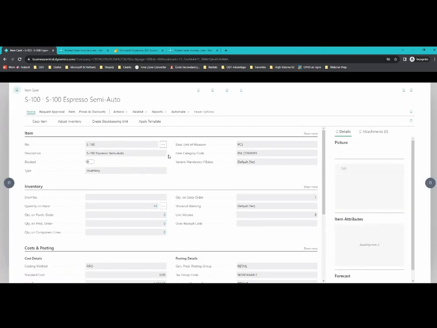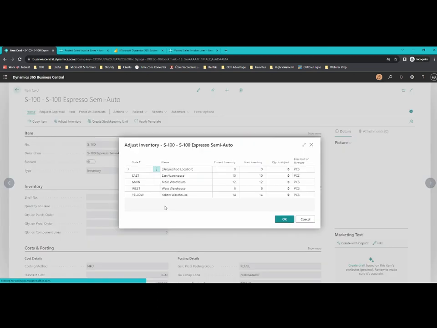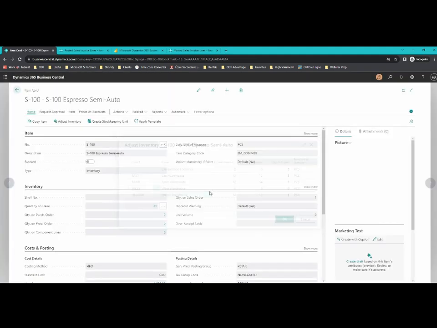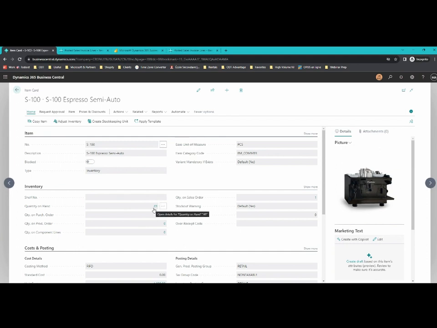So what that button does is that when you click on it, it opens not the availability by location, but the adjust inventory page. And you can actually post inventory adjustments from here by entering a new inventory quantity. So when I click OK, what this will do is it will post adjustments to my items and change the quantities that are available.